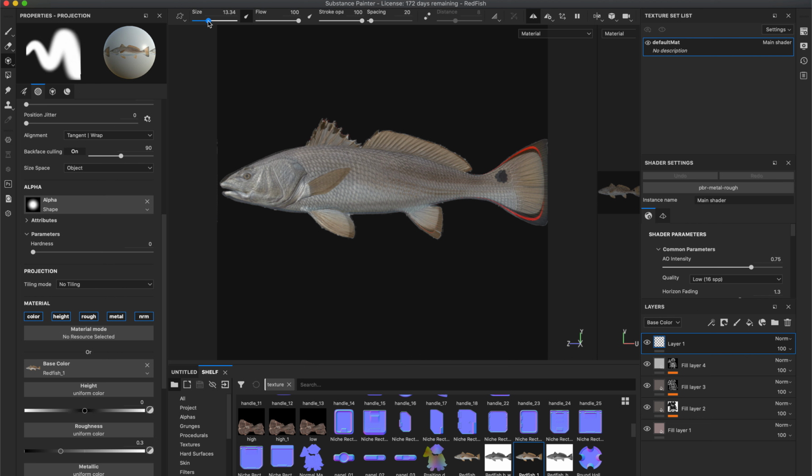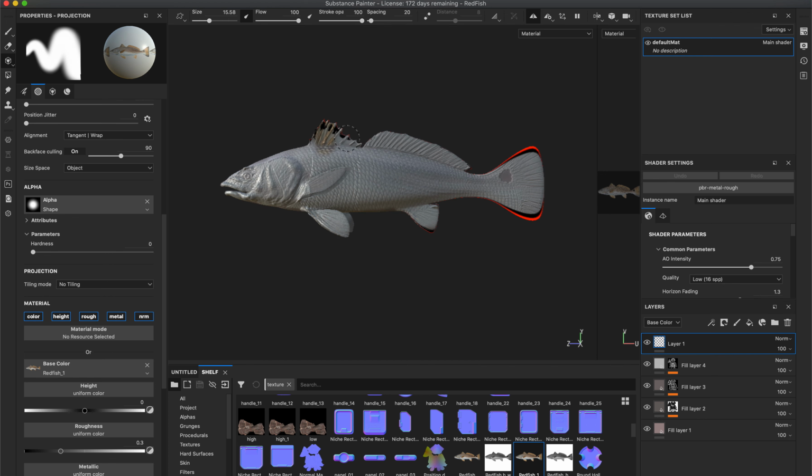I have a pretty small brush, so I'll go up on it, just so we're not painting all day. You can start to see the color is coming through really quickly. It's a little slow, probably because my computer is overtaxed with recording. I think we have 100% flow and opacity. If we had a real fish, these colors would be a little more stunning and realistic. You can start to see the eyes are probably not going to line up, but for the purpose of this class and this really fast workshop, we don't really need to get too into the weeds. All right, that is that.